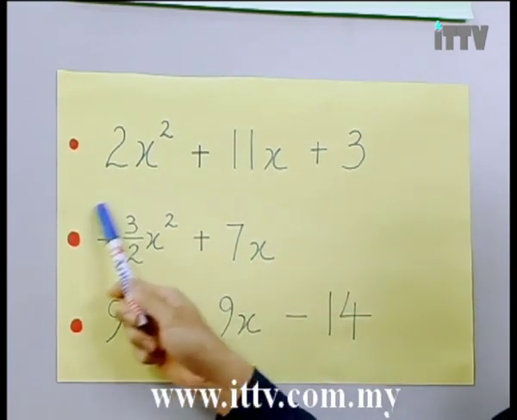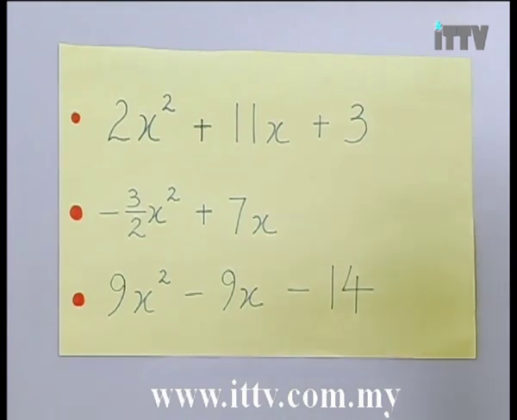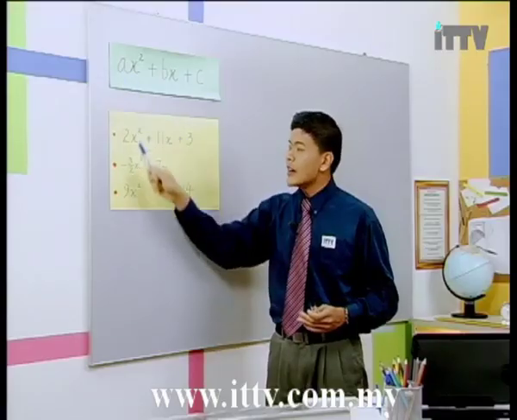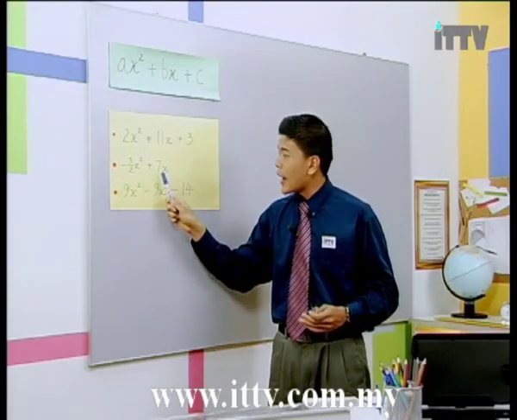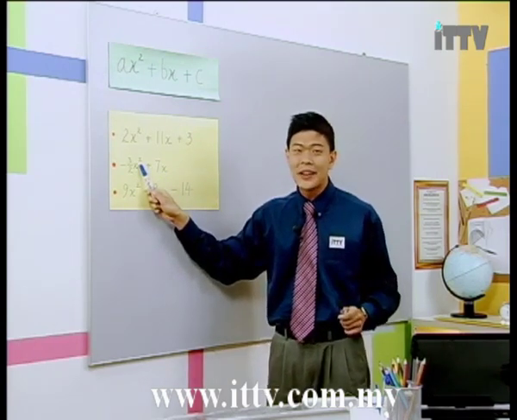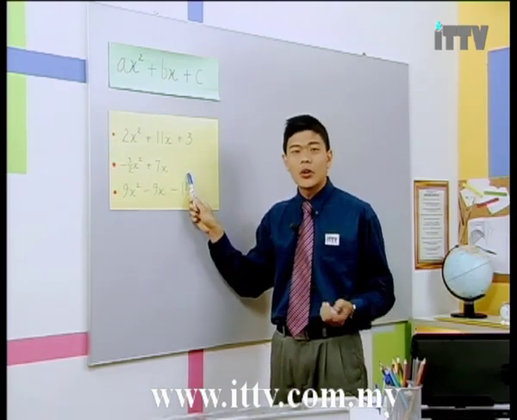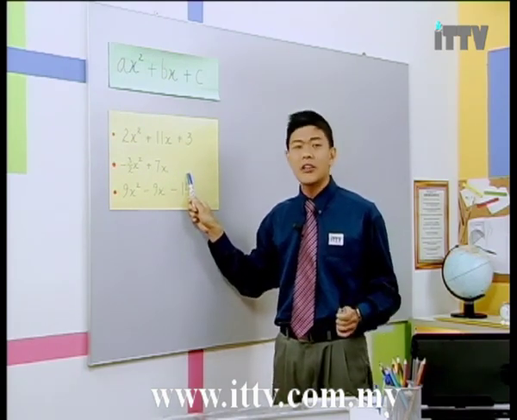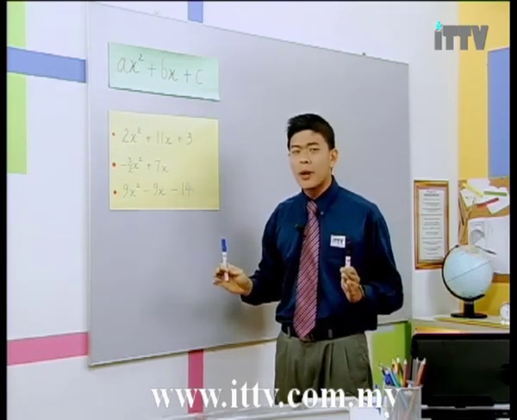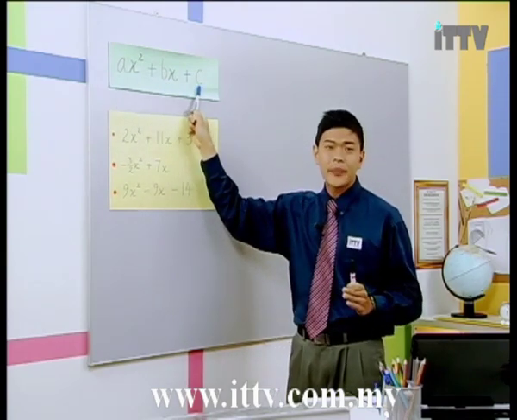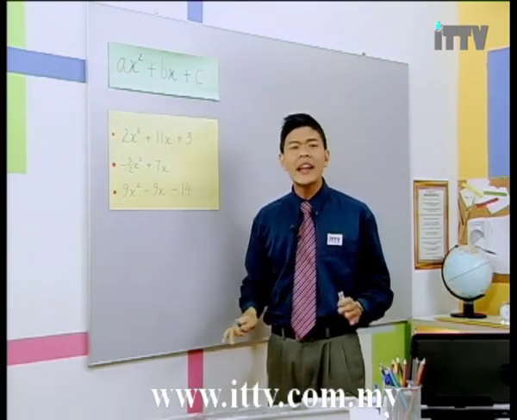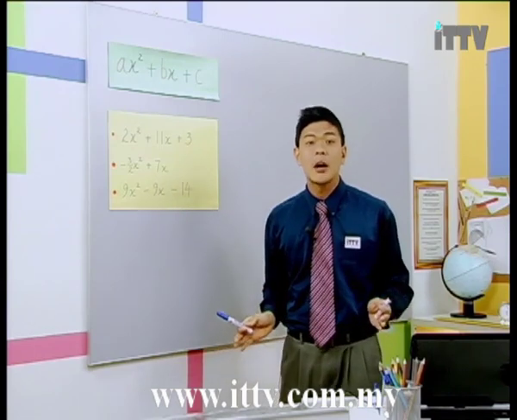What about expression number 2? It is a quadratic expression. Here a is negative 3 over 2 and b is 7. So the highest power of x is still 2, but now for c, although there is nothing, this means that the arbitrary constant c is actually 0. So the most important thing to remember is that out of the three constants here, only a cannot be 0. B and c can take any value, wherever that is possible.